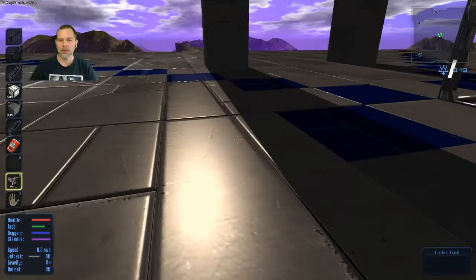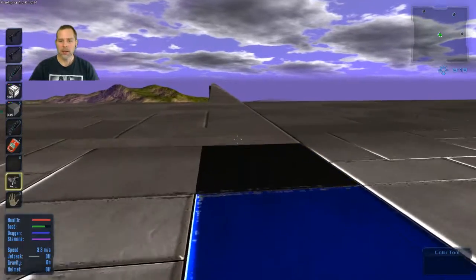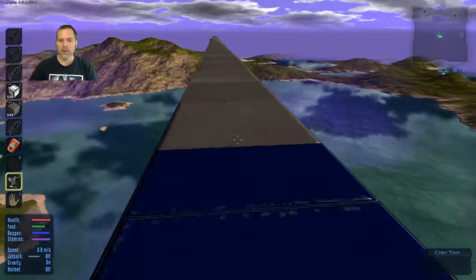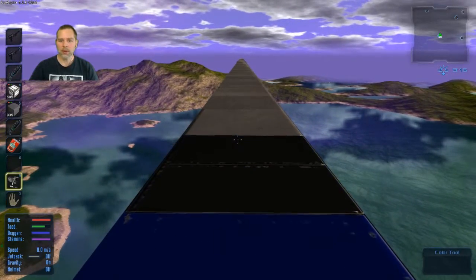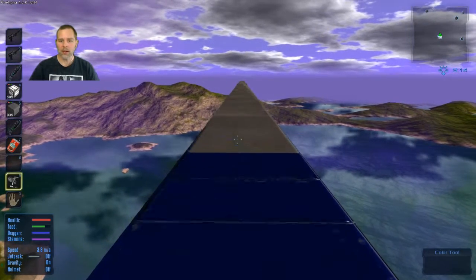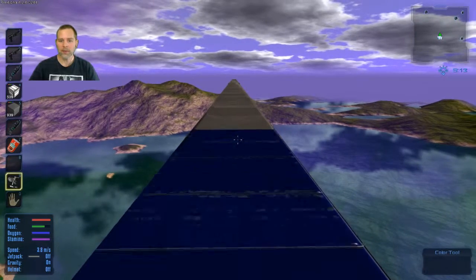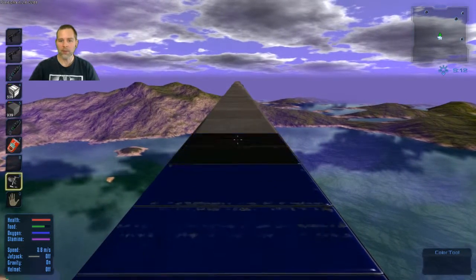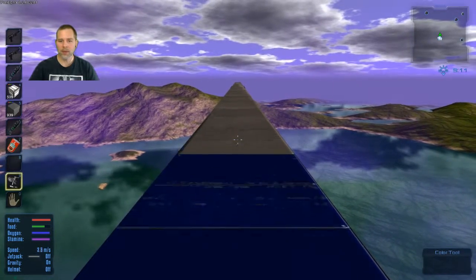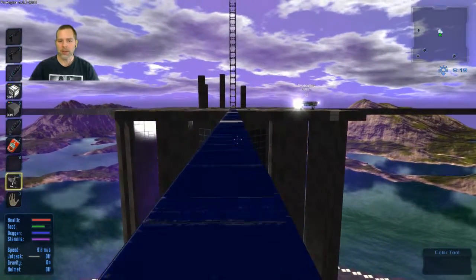Counting off blocks: 1, 2, 3, up through 20, then 21 through 30, then 31 through 40, then 41, 2, 3, 4, 5, 6, 7. So that is the 48th block, and that's where we want to start.